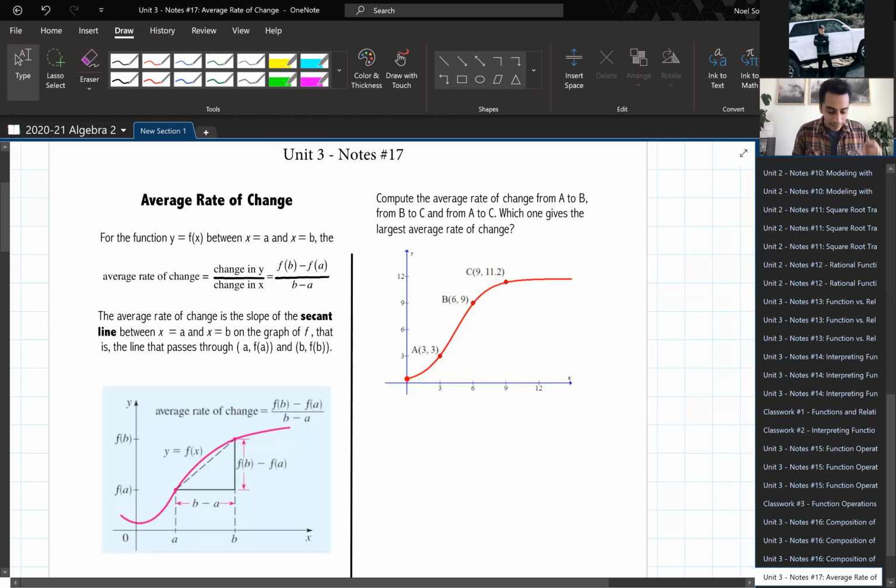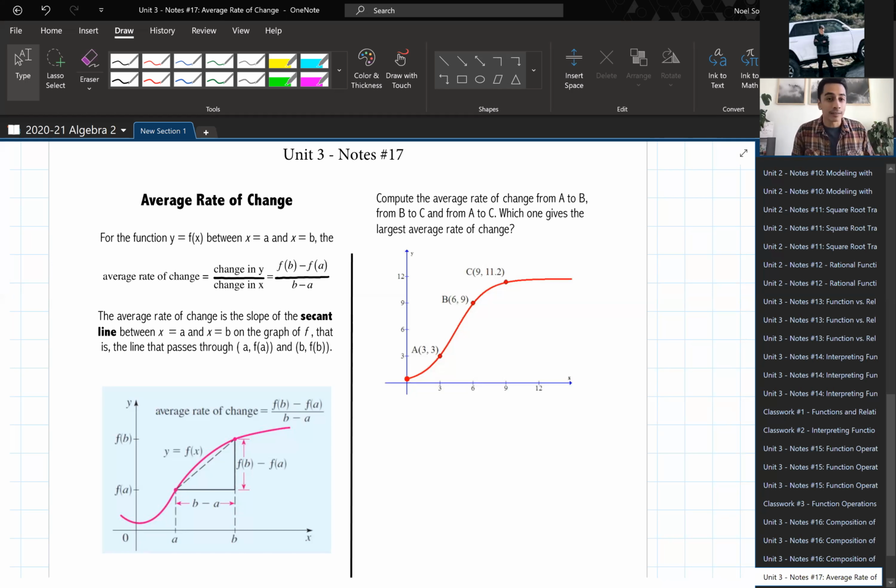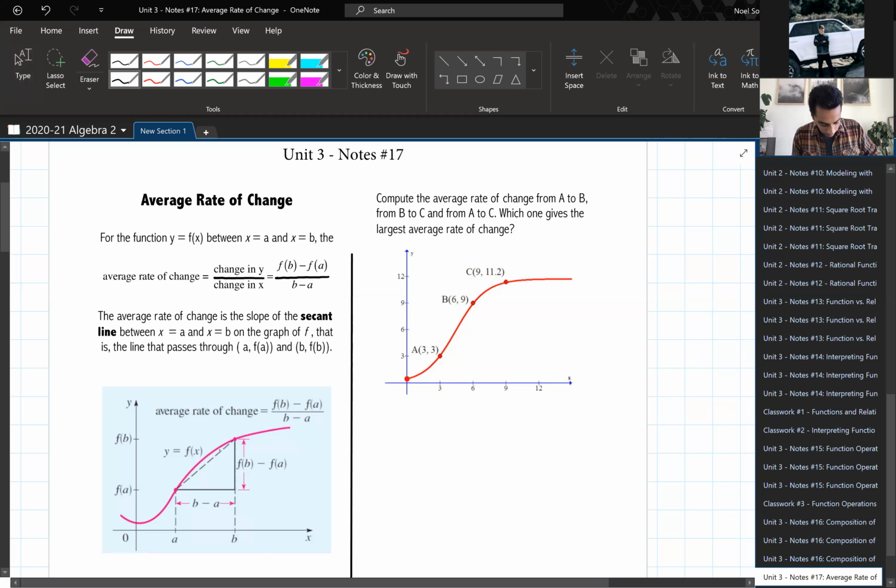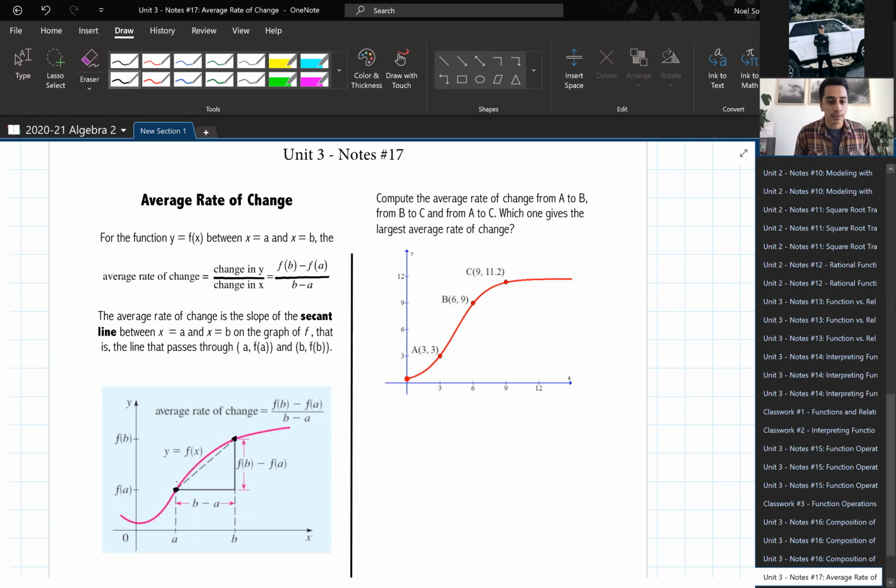Average rate of change is the slope of a secant line. Okay, a secant line is simply a line that connects between 2 points that are already on the graph. So if you look at the diagram, you can see how there is a line right here in dashed that is connecting this point and this point, right? So when they're trying to find average rate of change, they're just simply looking for the slope between those 2 points. Okay, that's literally all it is. So a lot of what this lesson is just finding slope.